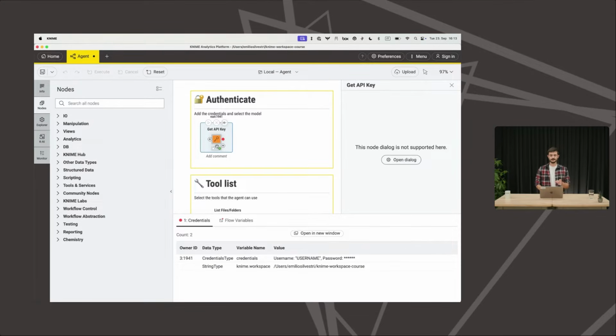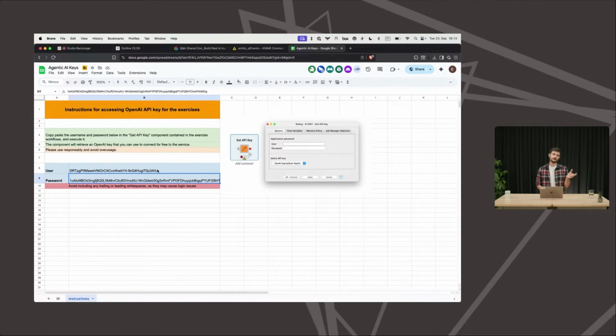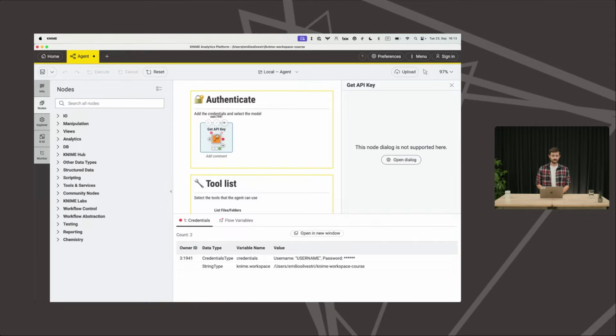Sometimes this might be red. It means that there was an error. If there was an error, it means that most likely during the copy pasting process you have copied also some trailing spaces. So make sure to delete them because otherwise it won't work. Yes, it's better maybe to paste it in a notepad sometimes to make sure that you don't have those trailing spaces.